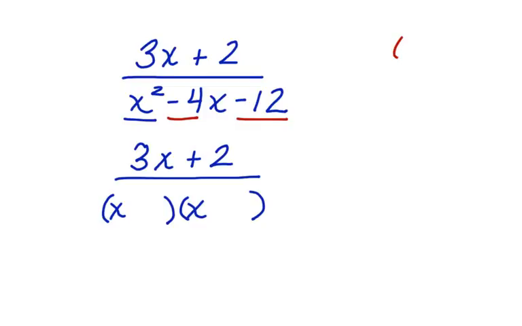Let's try 6 and 2. 6 times 2 is equal to 12. Negative 6 times a positive 2 will give me a negative 12. Negative 6 plus 2 will give me a negative 4. So I can put negative 6 and a positive 2 into these binomials.